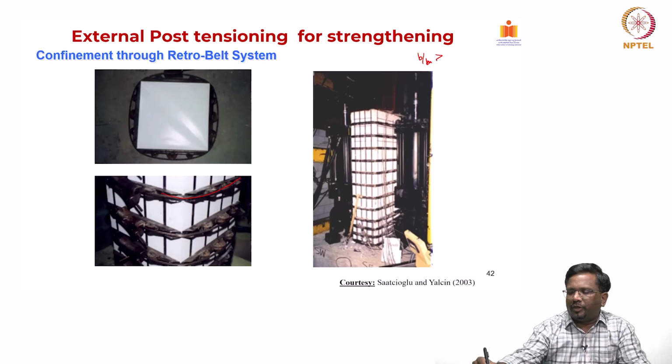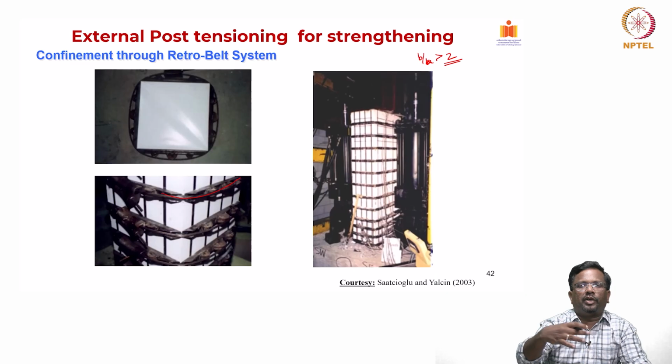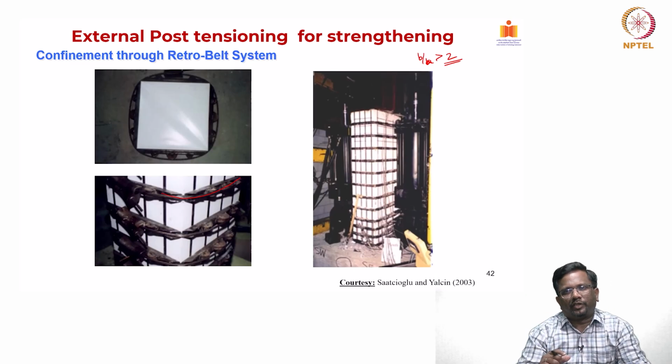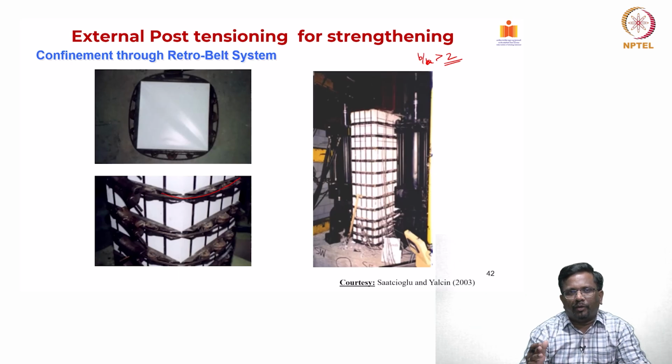not the height. So, let us say B by A is greater than 2. When the column becomes more rectangular, then the confinement does not really work that much in increasing the strength, and the area of the cross section which is going to be confined will be very small compared to the overall area of the cross section of the column. For such a system, the externally bonded FRP system does not really work well, particularly from the strength improvement point of view, though for ductility there is some help. For such highly rectilinear columns and for large size columns where FRP confinement will not be very efficient, this kind of system will be quite attractive.